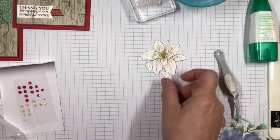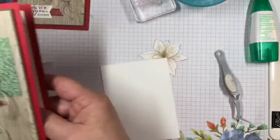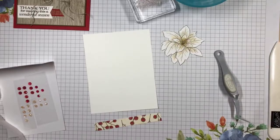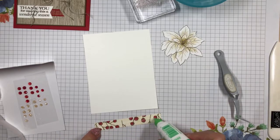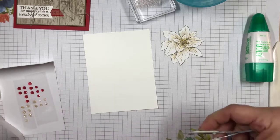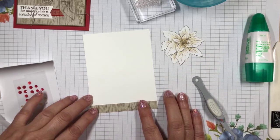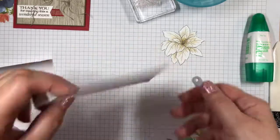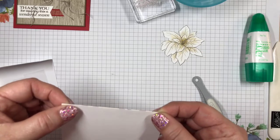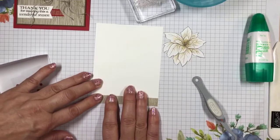So I didn't stamp a sentiment on the inside of my card. I just have a strip of designer series paper and then the flower on top of that. And I'm just going to use liquid glue to adhere the designer series paper to the bottom of the Whisper White panel. And I believe this is cut to 3 3/4 by 5. I'll adhere that down, and I like to use liquid glue for adding my trim on the bottom, because I just can't do it with a Stampin' Seal or with snail. I need to be able to check the back, make sure it's okay in the back, and be able to move it around.